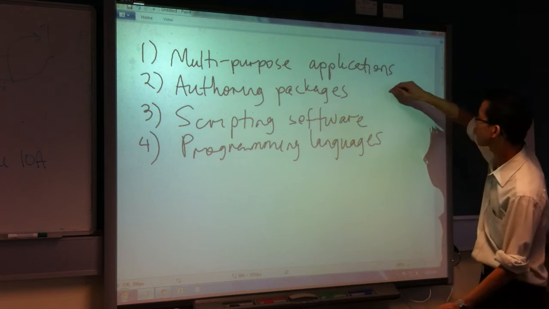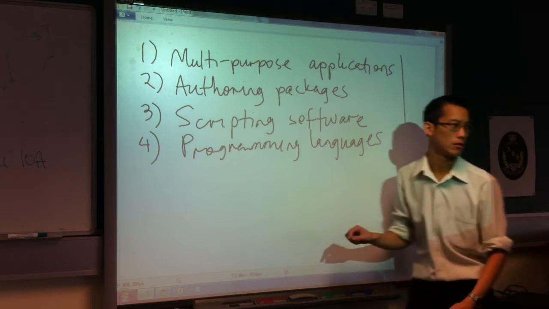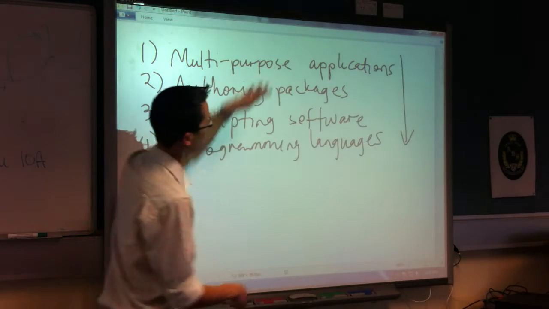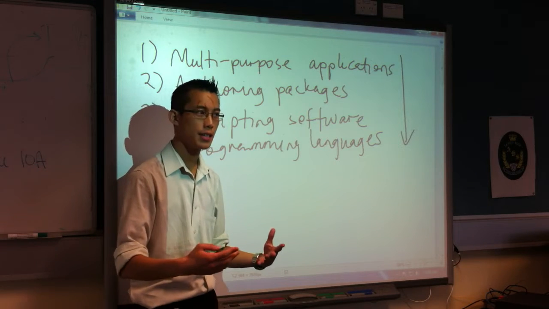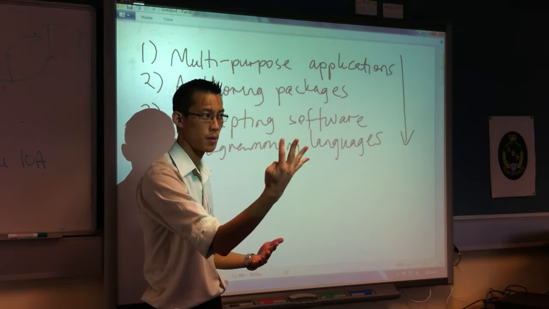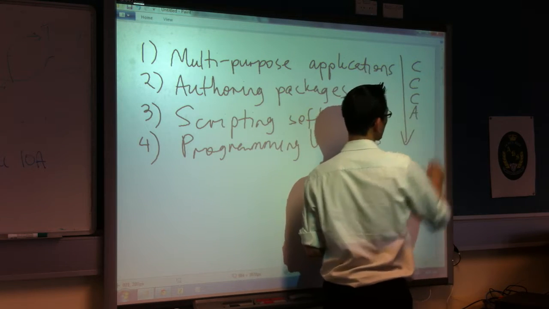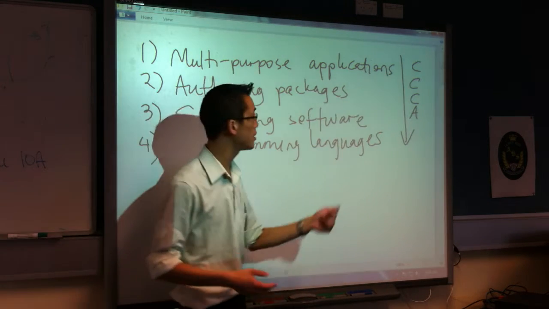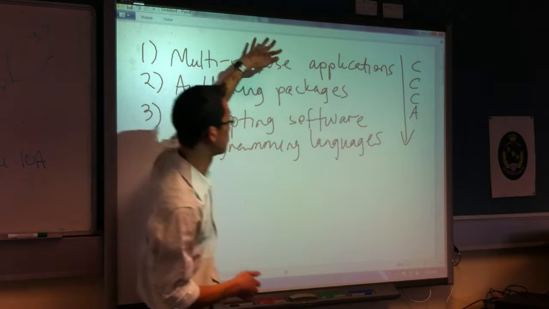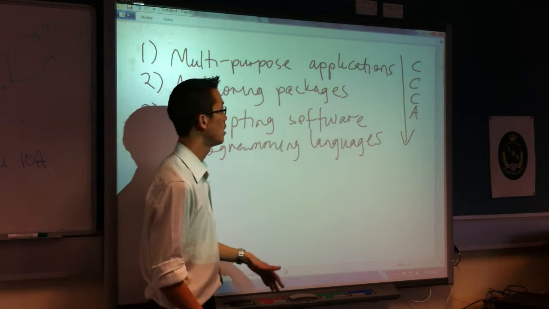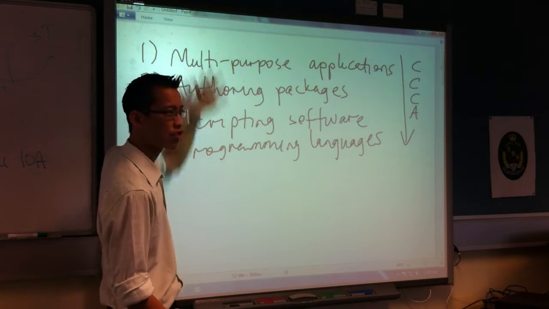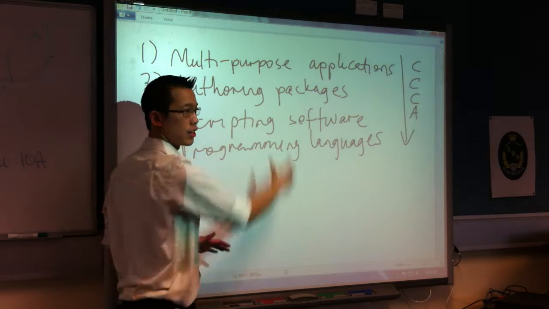And we said, as you progress down, right, as you go from 1 through to 4, you're increasing in 4 different ways. Do you remember what the ways were? I tried to make them all start with the letter C, but it didn't quite work. We said we're increasing in cost. Everything gets more expensive as you go further down. We're increasing in control.